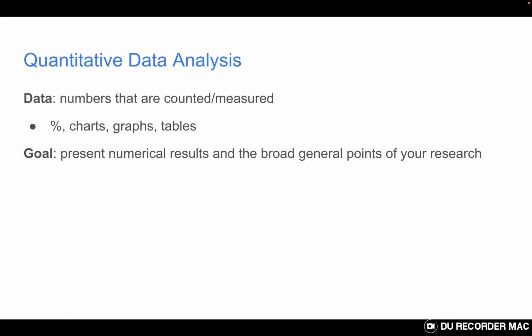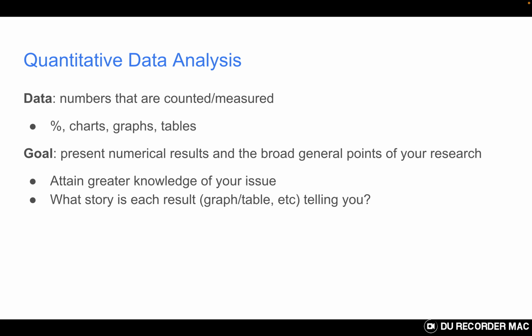The goal of this type of analysis is to present numerical results and the broad general points of your research. This will help you attain greater knowledge of your issue, such as how many people this impacts, in what way, and to what degree of severity this is a problem. You'll also want to identify what story each result is telling you. It's one thing just to show someone a graph or a table, but it's another thing to be able to explain in words what it means.